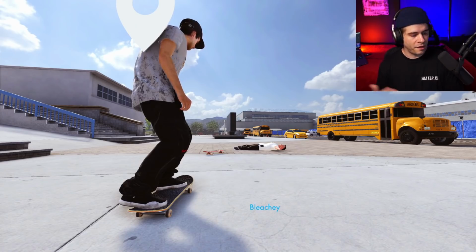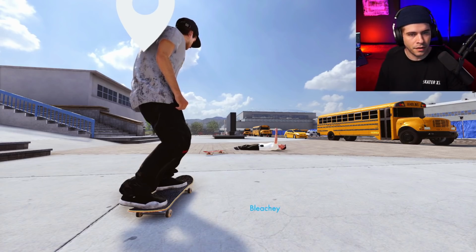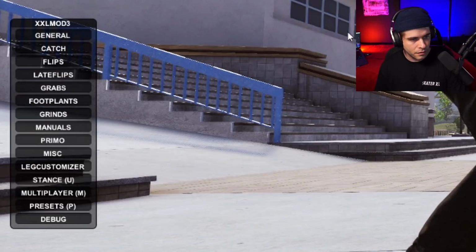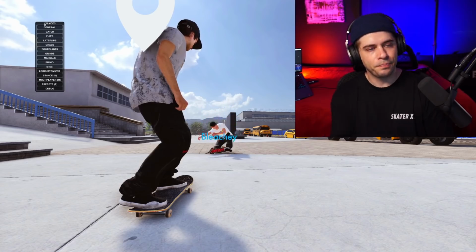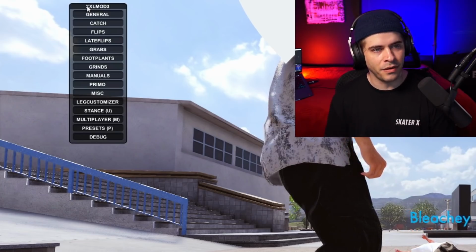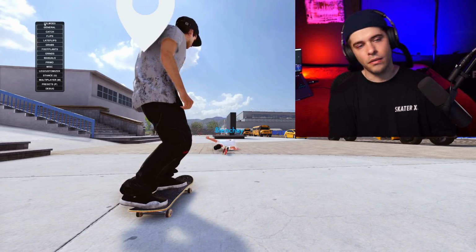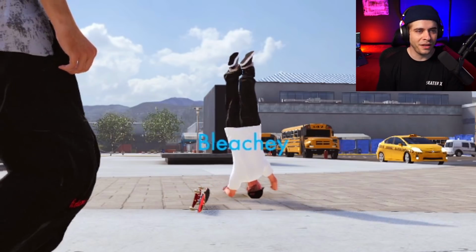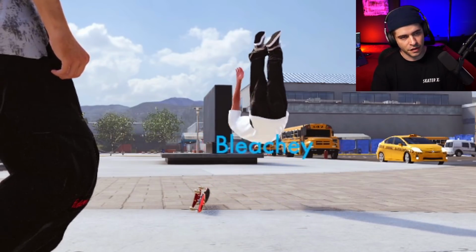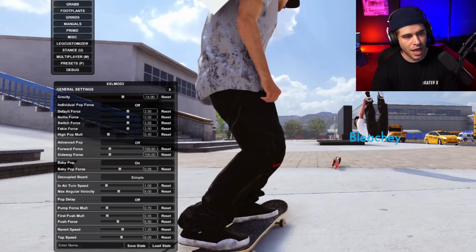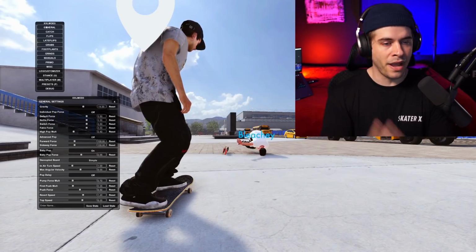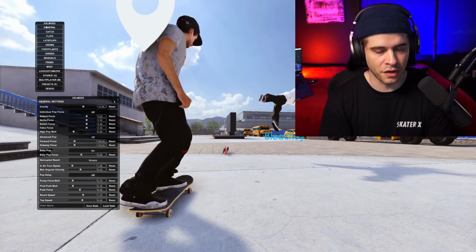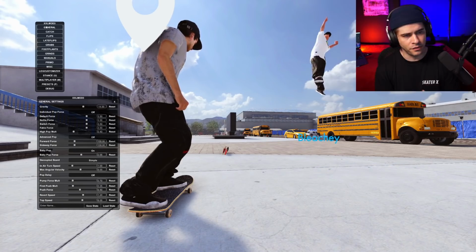All right, so what I'm going to do is press F7. That's the button that opens XXL Mod now. And there it is. You're probably thinking, yo, Milky, that is a tiny stats menu. What the heck is this? There's nothing there. Well, there's an infinite amount of drop-down menus, dude, watch this. It's crazy. So in the general tab here, you have the stats menu. This is your basic functions that you want to adjust when you get the XXL Mod for the first time. So this is your gravity.